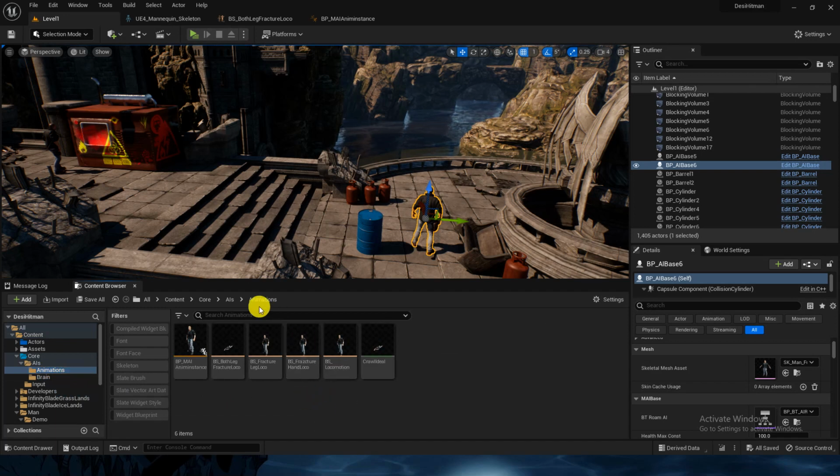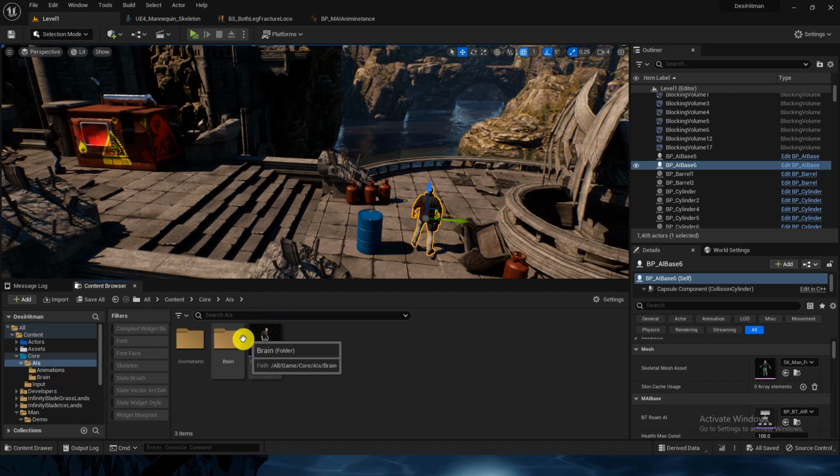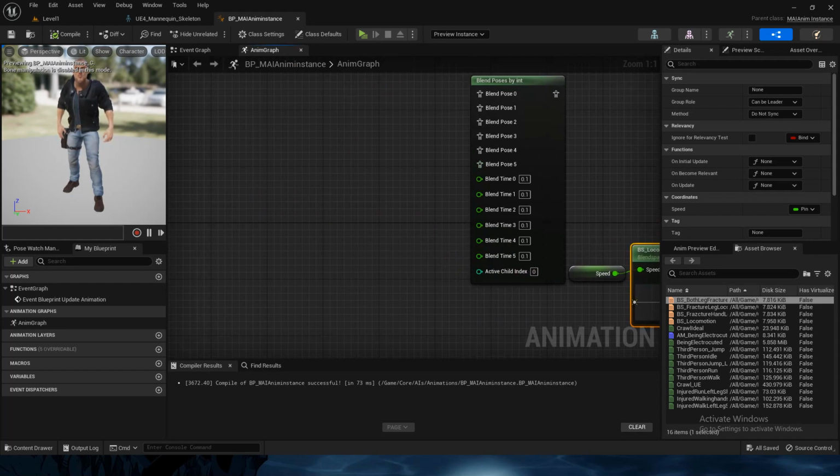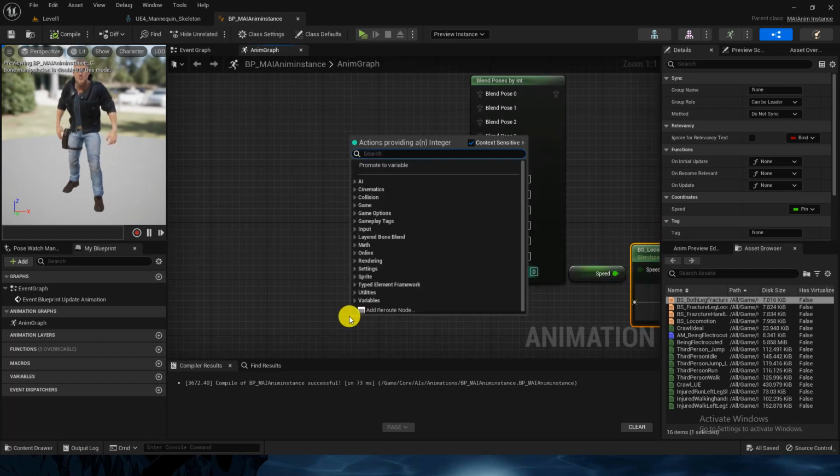Perfect. So what I will do in the anim instance, I will create one variable for the index. I will name it as AI anim index.